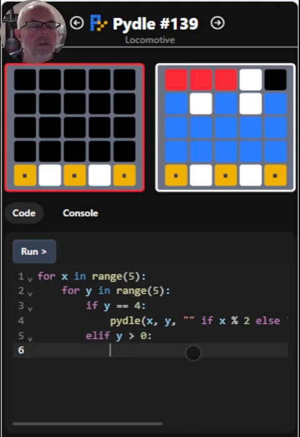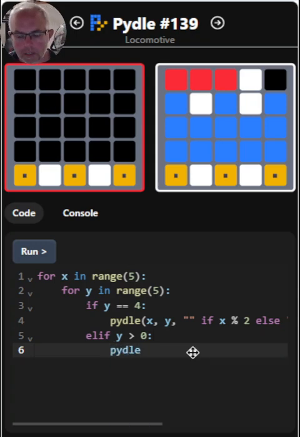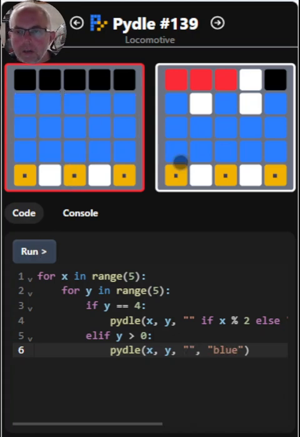Okay, and now we're going to have some conditionals in there. So we need mostly blue. So if you just did Pydle x comma y comma, then it would have colored the whole thing blue. So we still need to figure out how to do those, the window and that little gap there.